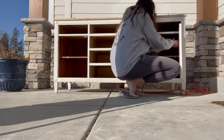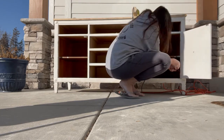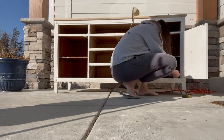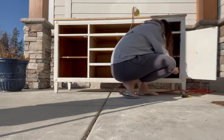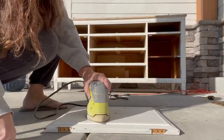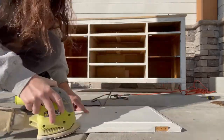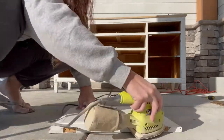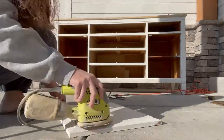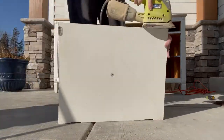I removed all the hardware, and then I just used a 220 grit sandpaper for the base and the drawers, just like I said, to scuff things up. And then I did the step up system with sandpaper on top. I started out with an 80 grit and then just gradually moved up to a 400 grit to get it smoothed and just get rid of all that paint and stickiness.